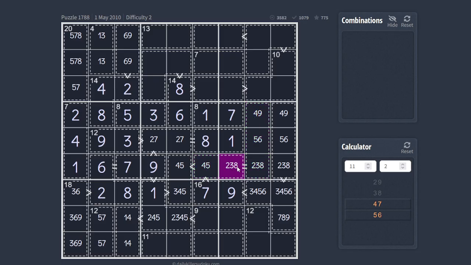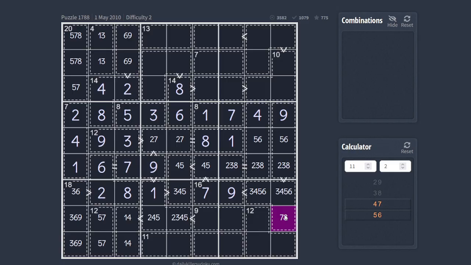So what's the maximum we could get out of this cage? Well, we could use the 8 and the 5. That's a 13. If we use a 9 in this cell, that pairs with a 5 and a 6. So 9 and 5 is 14, or 9 and 6 is 15, which is greater than the maximum there. So we know this cannot be a 9. So this is the 9 here. That eliminates the 9 there.